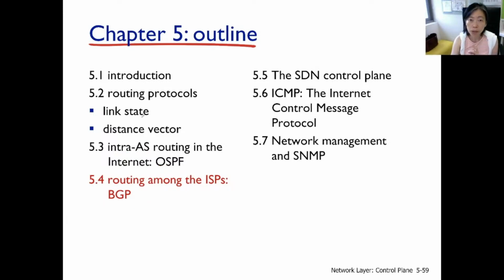We'll talk more about BGP, but let me share just a little bit ahead of time. BGP here is based on the distance vector routing. To be exact, it's based on the path vector routing. So in distance vector routing, the router tracks for each destination what is the shortest distance and what is the next hop along the shortest path to the destination. In path vector, this one running at the inter-AS level, the source AS will track for each destination AS what is the entire inter-AS level path.